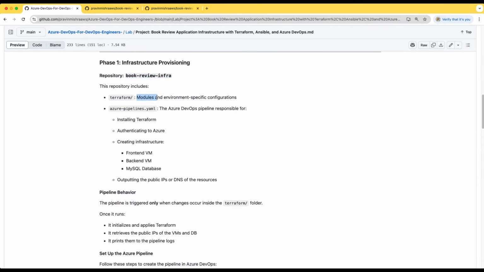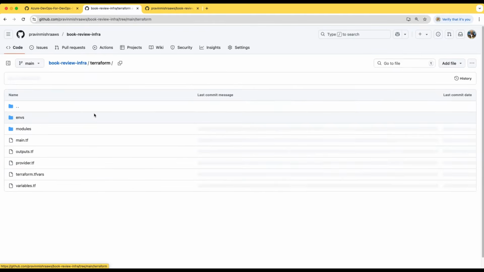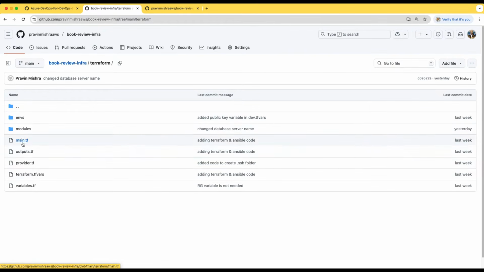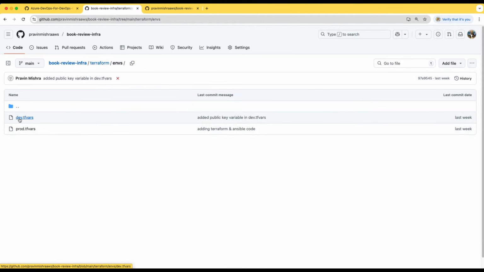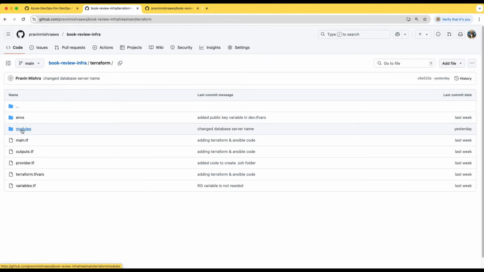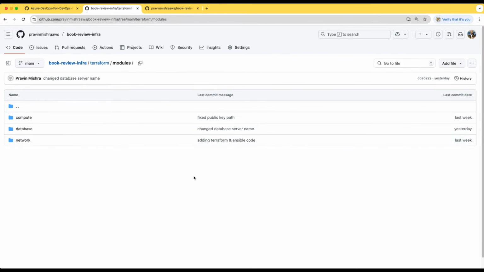have modules to create infrastructure for this application, and we currently have two environment-specific configurations, one for production and one for development. This is similar to what we have been using earlier. If you see here, we have the main file, outputs, providers, Terraform and variables. Then in inf you see we have our dev and prod variables, right? If you go back to the modules, we have compute, database and network, and this is exactly the same code we used in the earlier demo and assignments.